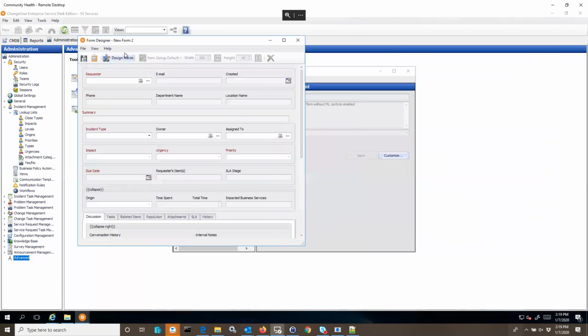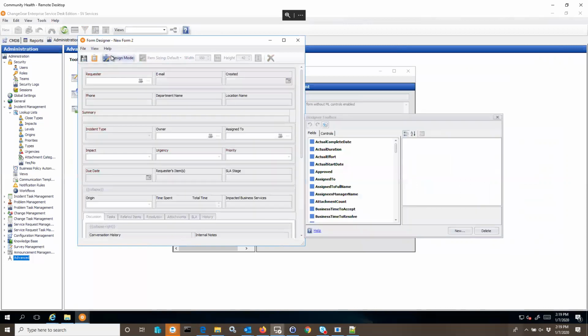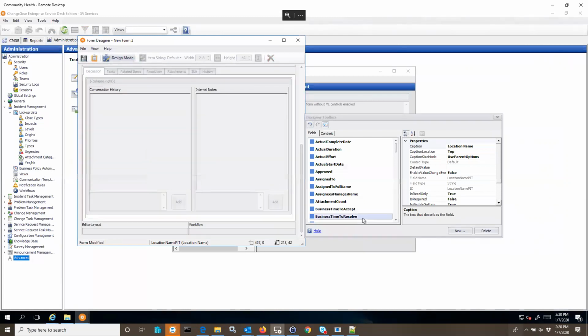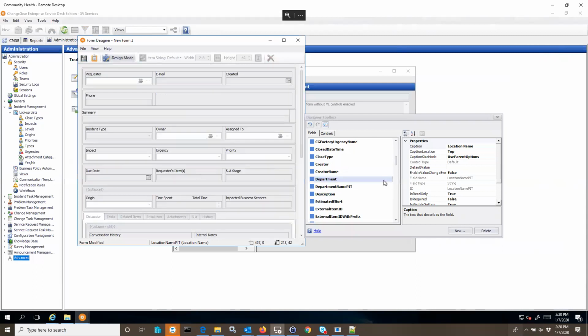At this point, it's up to you to change the design. You might decide, all right, I don't need department name, so I'll drag that off. I don't need location name.